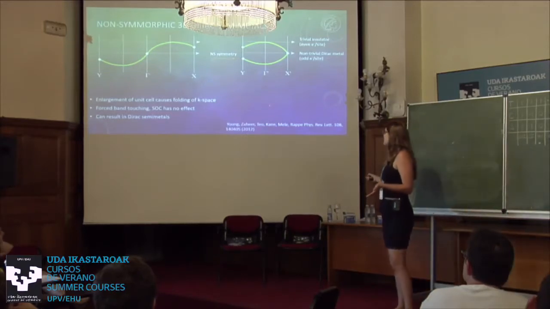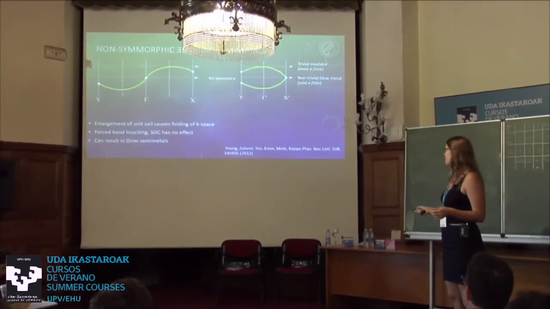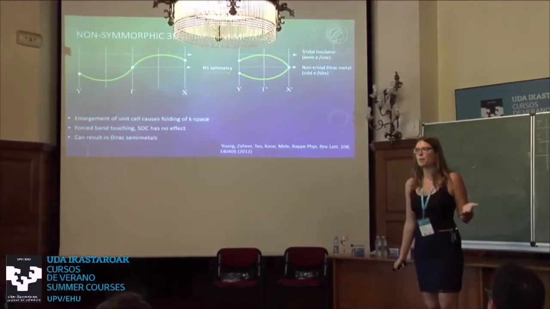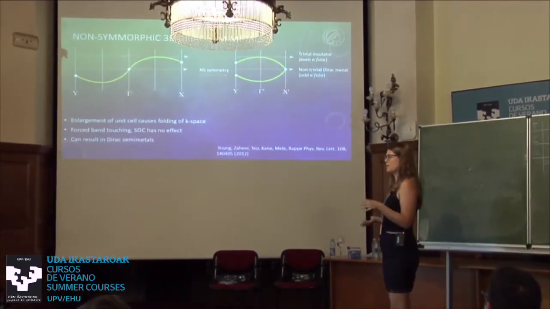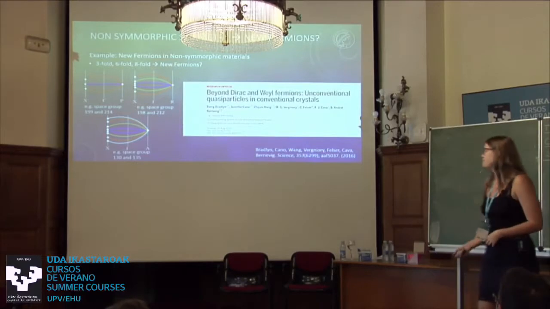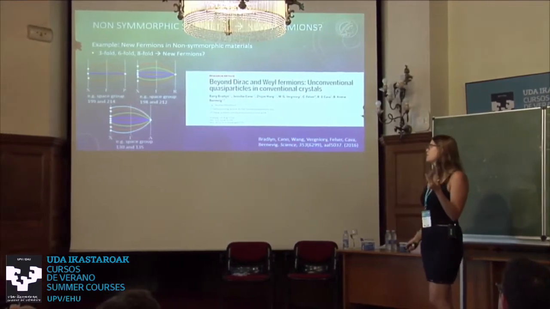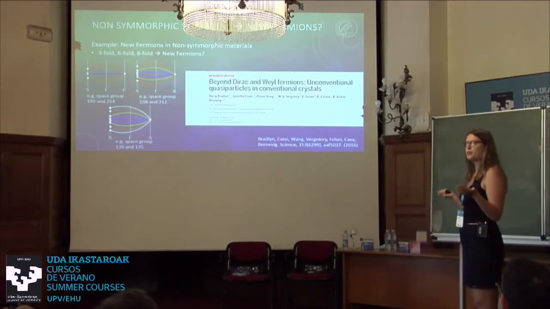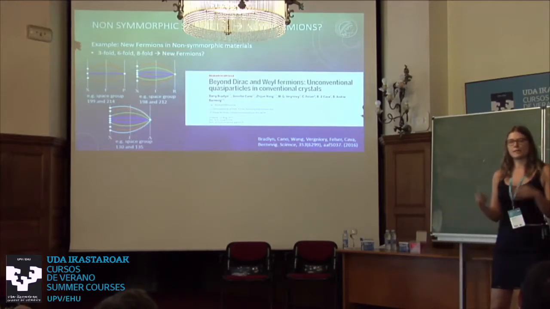Okay, and so this can result in Dirac semimetals because this can be a fourfold crossing. And this was actually the very first concept in 2012 to predict a 3D Dirac semimetal, before cadmium arsenide was discovered or predicted. This was the very first idea of how you could realize a graphene in three dimensions. And then it was expanded by some people who are also in the audience here, showing that you can have not only fourfold, but also higher or different fold degeneracies like three or six or eight folds because of those nonsymmorphic symmetries. And that could even be a potential to find new types of quasi-particles. So maybe this might be the next thing on the timeline if it's realized in this different manifold of compounds.